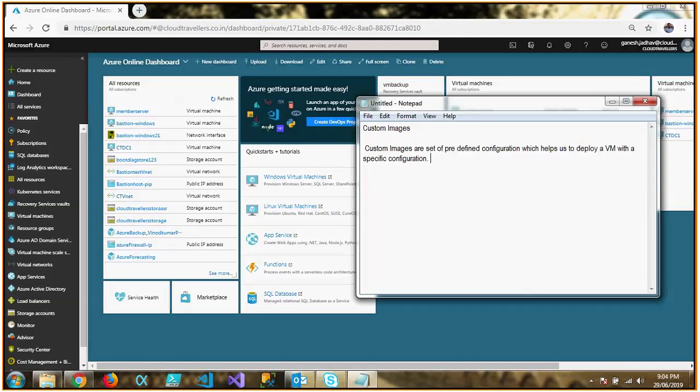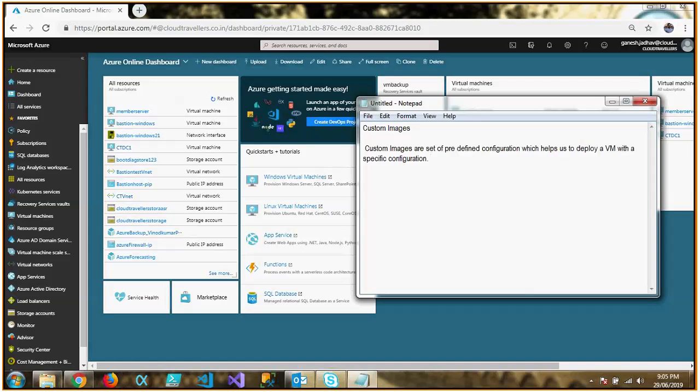For instance, if one of my teams is, let's say, an SAP team, and they have some 10 or 15 applications that they require every time they request a virtual machine. It doesn't make any sense to deploy a virtual machine from scratch and then have one of my engineers deploy their applications one by one. It is very time consuming.